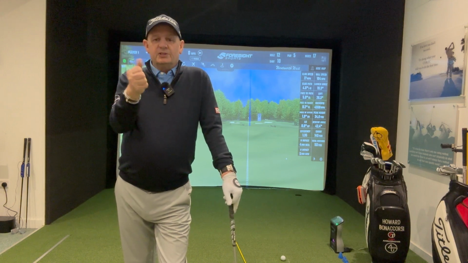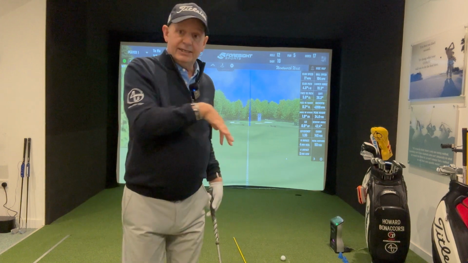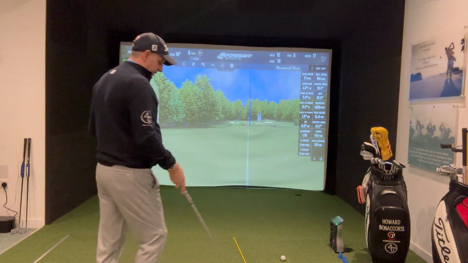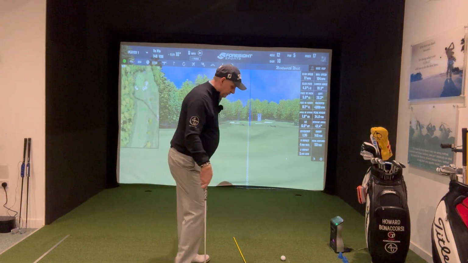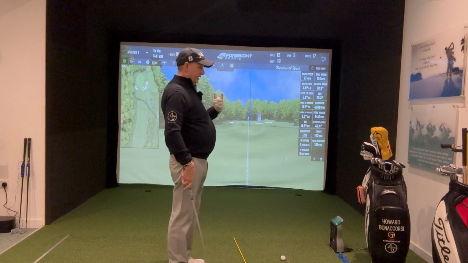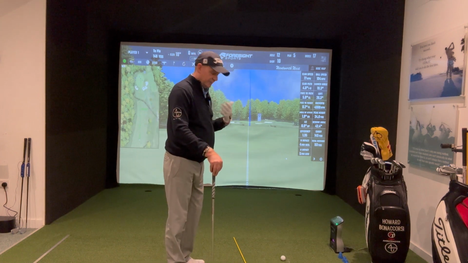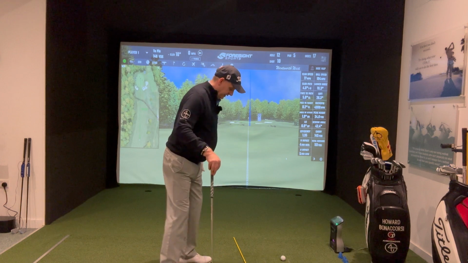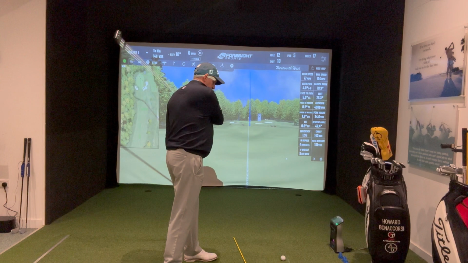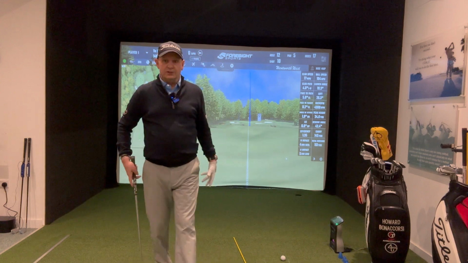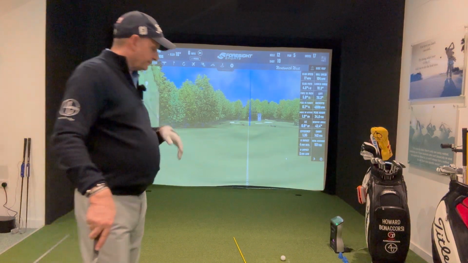Now, your job is to manage the club face and where you strike it, but your path can be dictated by just giving yourself a little bit of help here. And on the golf course, you can just move your feet and swing along the line of them. It should help, but remember, the most important one is your shoulders, because you could turn your feet here to hit a draw, and your shoulders will be here. Your arms will still swing this way, because your arms will go where your shoulders are pointing. So your feet are a guide for your shoulders. I hope that makes sense.